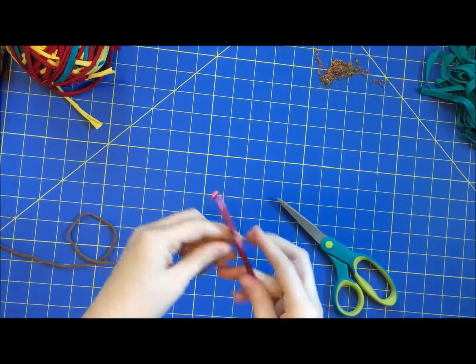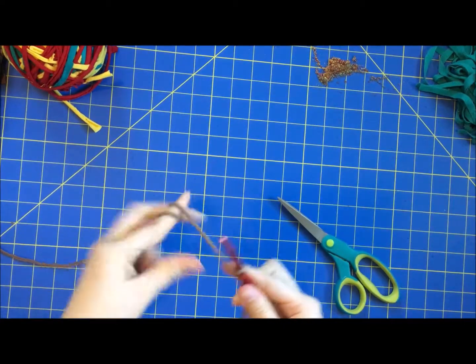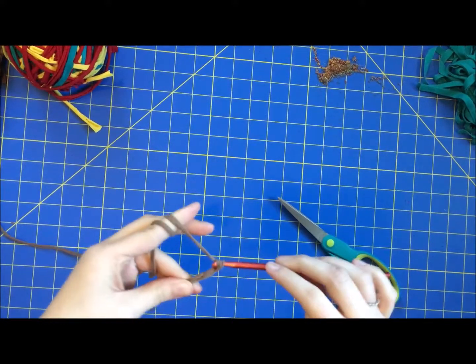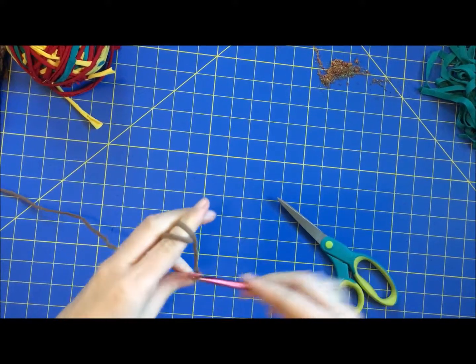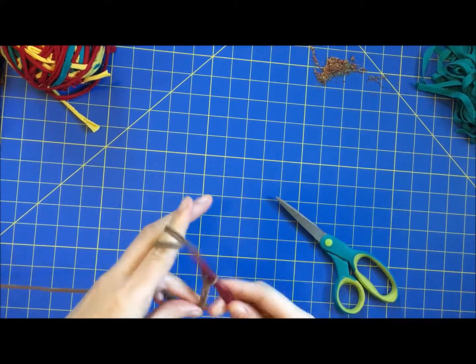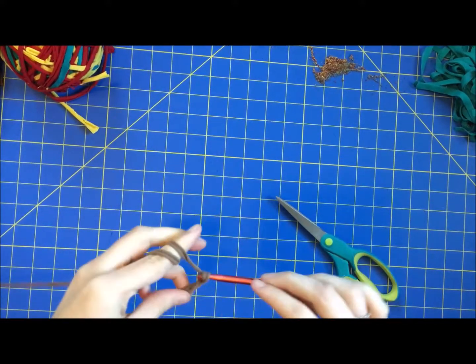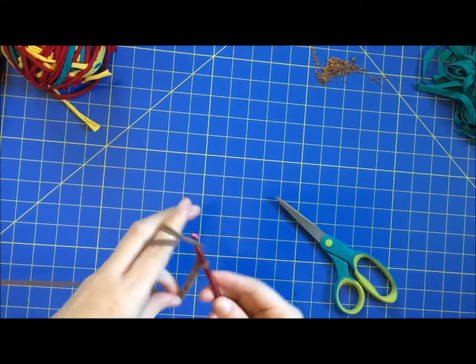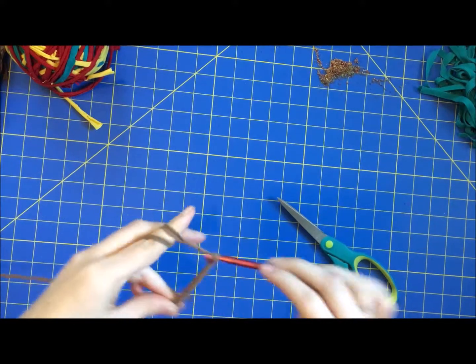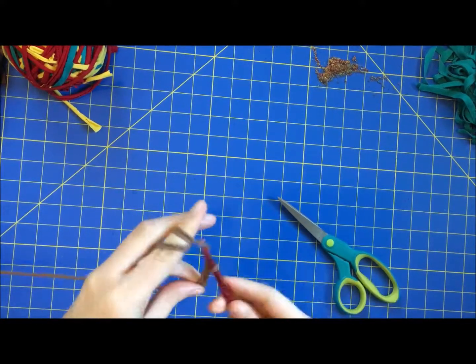So we're going to start the body of the bag. We're making a big rectangle to go around the base. I'm going to go ahead and start with the brown, and I'm going to stitch about 75 stitches. This might vary a little bit depending on how loose or tight your stitches are, but 75 is a good way to start, and then in a bit I will show you how to double check that it's going to fit around the base of your bag.